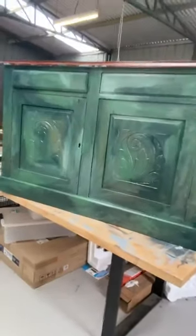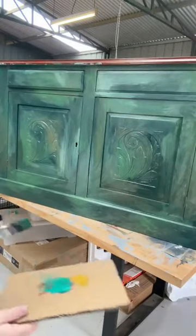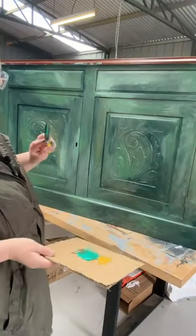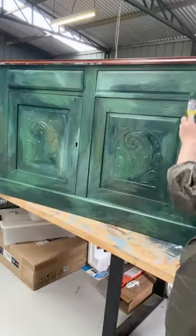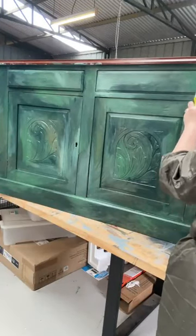Right, so let's go around the front. I'm going to do the same on the front. Where are we? Back here? So, and I'm literally just putting a little tiny white just there on the edge of my brush.